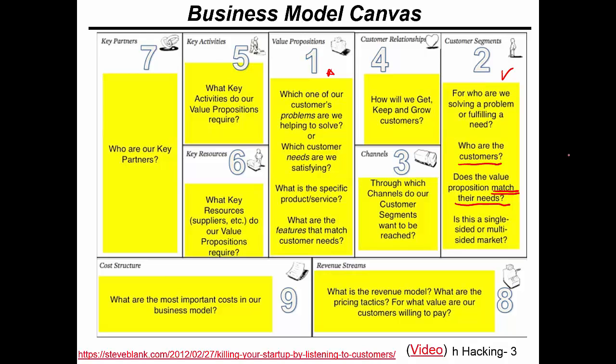In order to reach your customer segment to offer your product or services, we need to define the channel that we're going to use. We also need to perform various marketing activities in order to get new customers, keep existing customers, and grow the product or services that your customer may be purchasing. So to a certain extent, channel and customer relationships are the two most important building blocks related to growth hacking and to the marketing for startup firms.